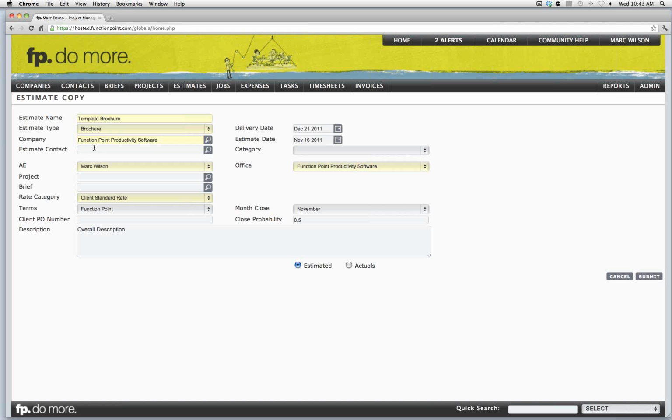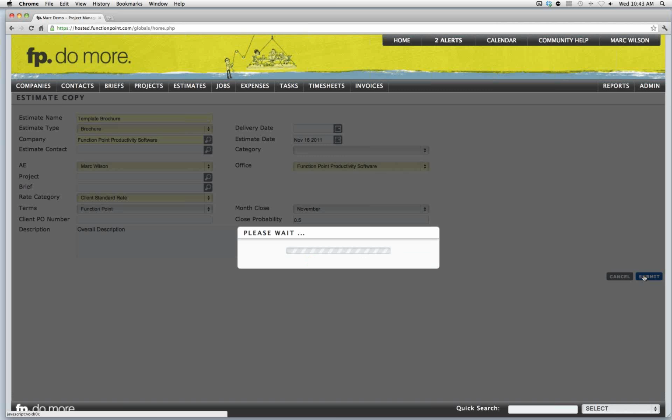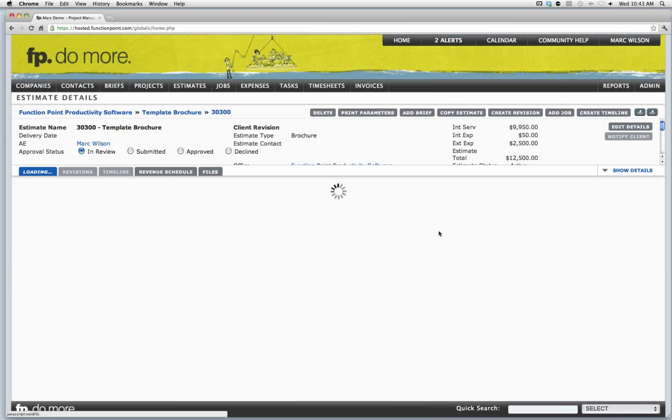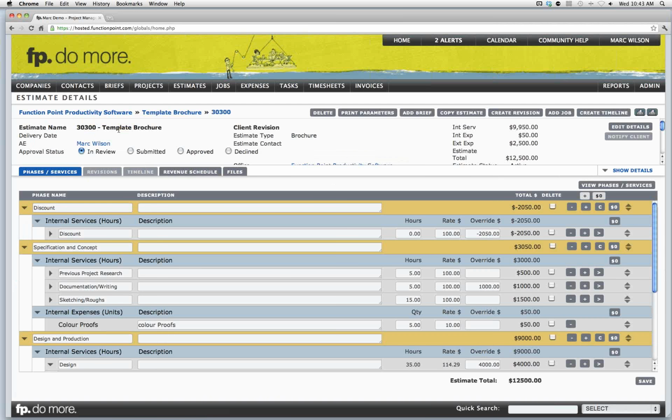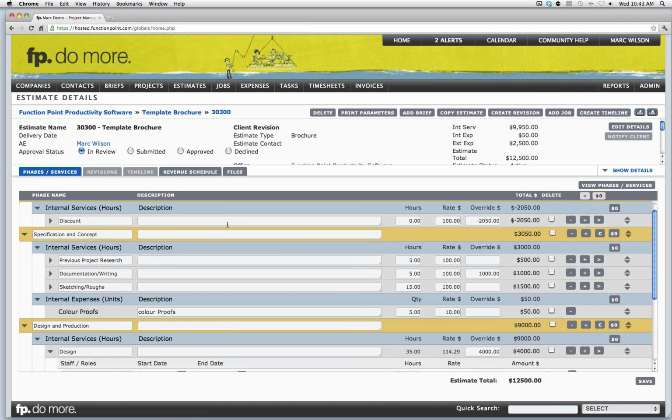What this does is it puts this as a new template within your own company that you can then search for based on the word template and the word type, and the type of brochure or any other type. And then you can use that item to create your new estimate similar to how we did earlier on. Click Submit here. We now have our new template created. It's for our own internal company, and it's now a brochure template with all the information that we provided.